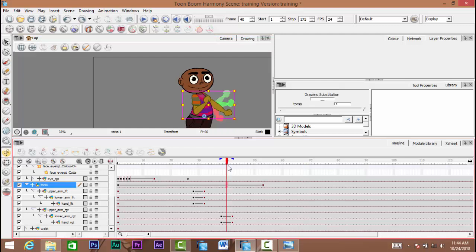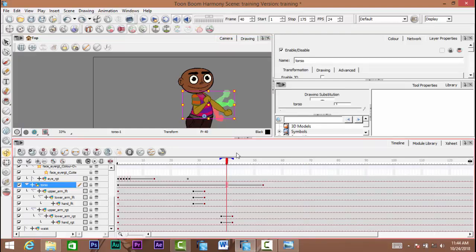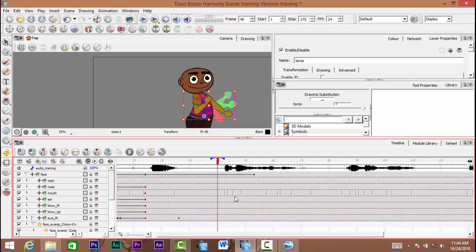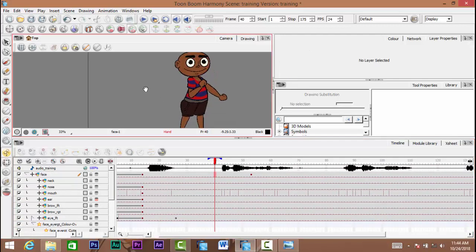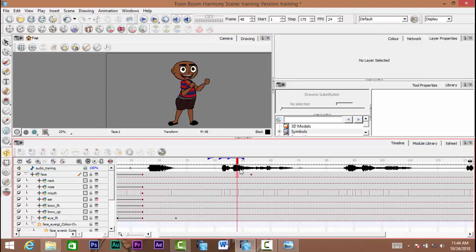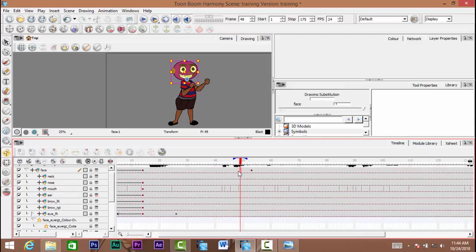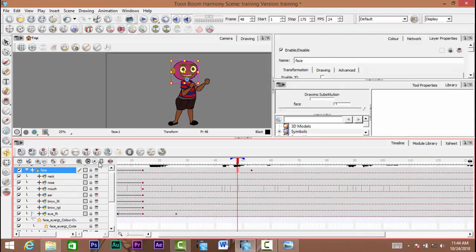So I'll remove this because that sliding is because it is interpolating from that first keyframe all the way to this point with this line. But I don't want it. So I'll still remove it by using that stop motion keyframe symbol. I remove that of the torso. And remember, I animated not just the torso, I also animated the head. So you need to go back to the head and still remove this one of the head. Okay? So I will remove two of them. I'll come here. I will add a keyframe.